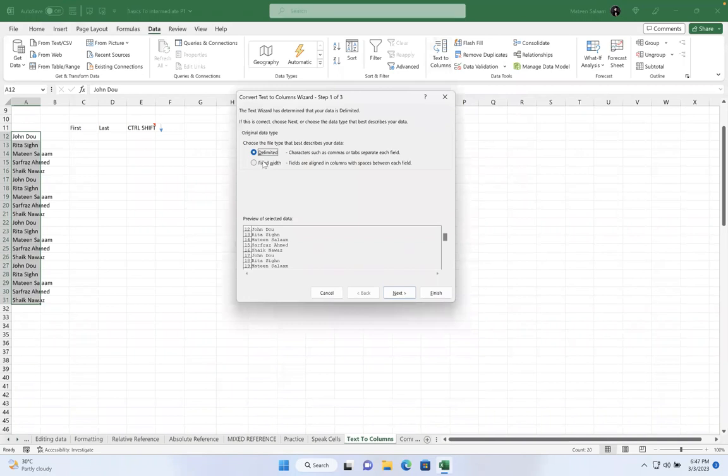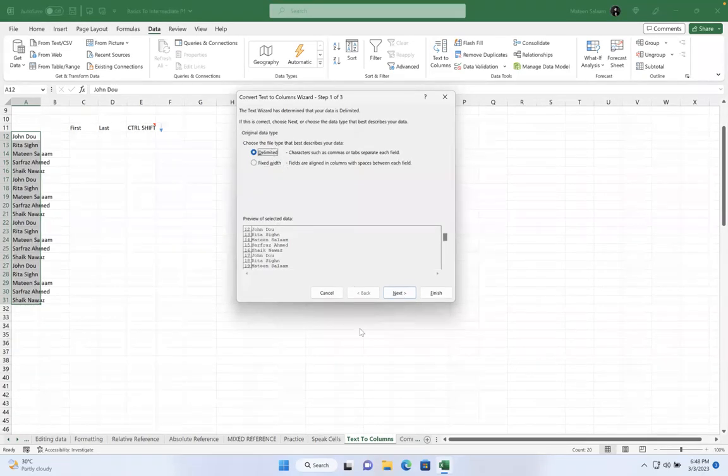To understand Delimited and Fixed Width: delimited means you have a specific criteria between the first and last name. In this case, I have a space between each first name and last name. So if there is a space in between, I can select Delimited. If I select Fixed Width, it will show me a specific width you select, and from that point onwards we make the separation. I want Delimited in this case because every name has different spaces. Maybe John has a space after 4 characters, Rita has 4 characters, but Mateen has 6 characters, and after 6 characters we have a space. So we have variable changes in space. For that reason, we have to use Delimited.